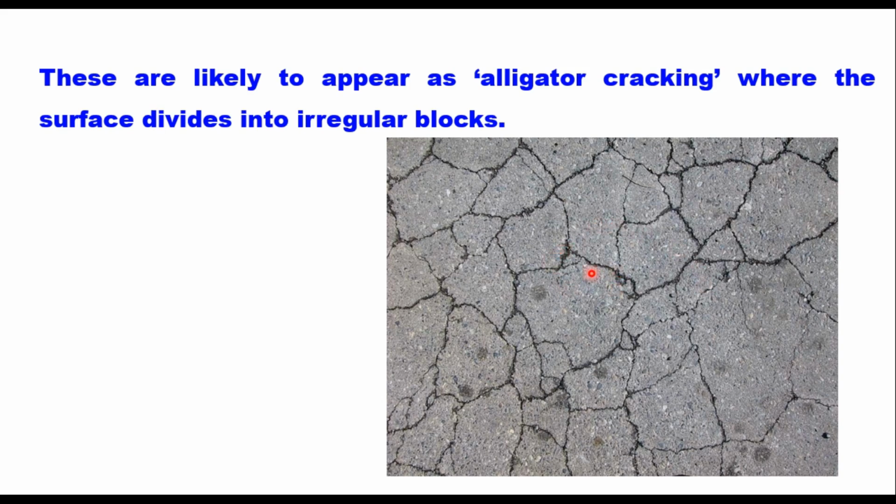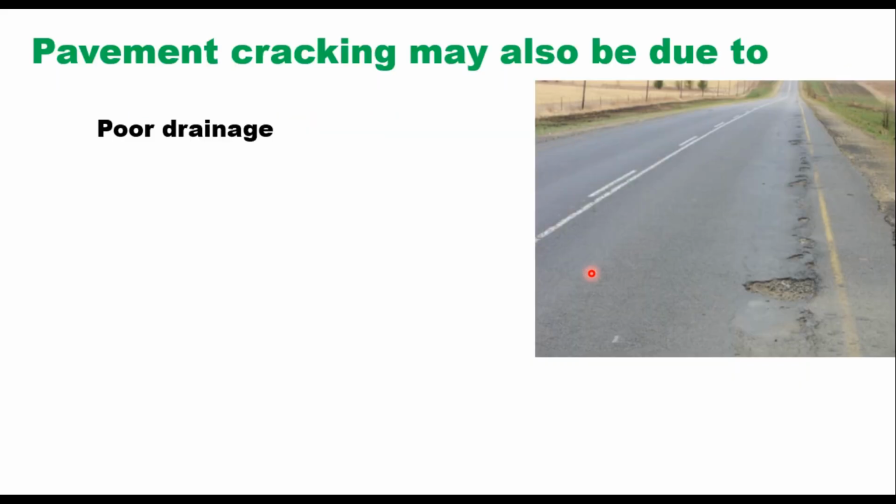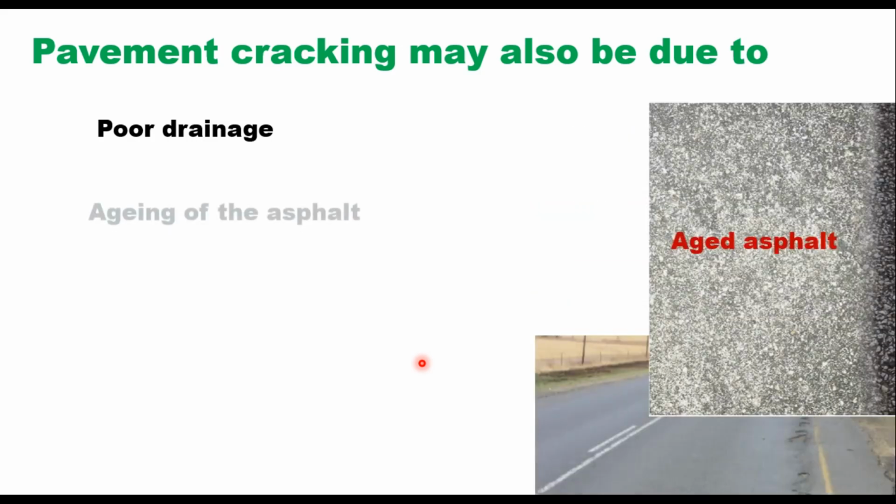But wheel load is not the only reason for pavement cracking. There can be several other factors, like poor drainage. Water enters and remains in the subgrade below the road, softening the soil and potentially contaminating and weakening the aggregate subbase layer. This erosion of the road foundation reduces pavement stiffness, leading to fatigue cracking at the surface.